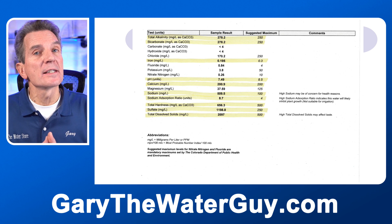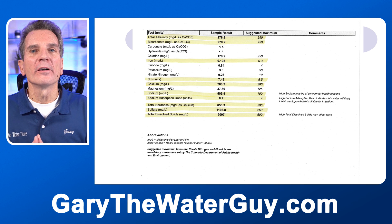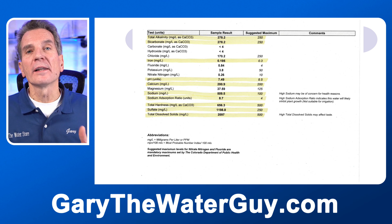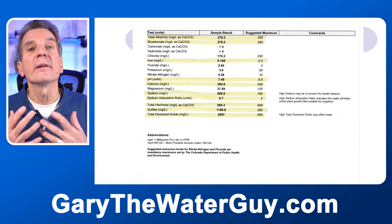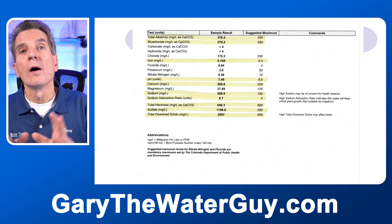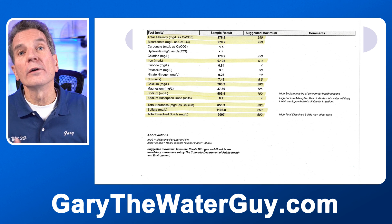If you get a water test analysis like this, this is not something where you just buy a water softener and you're done. This is something you need to email to us — info at waterestore.com or info at watermidland.com — and I can further interpret what you need. So what does this family need? They definitely need a water softener. I always suggest something for bacteria if you're on well water, like an ultraviolet disinfection system to make sure your water is bacteria-free. But they really need reverse osmosis — whether that's a whole-house reverse osmosis system or a couple of smaller point-of-use reverse osmosis systems is open for discussion with the homeowner and family.